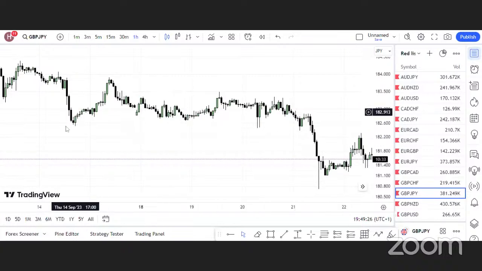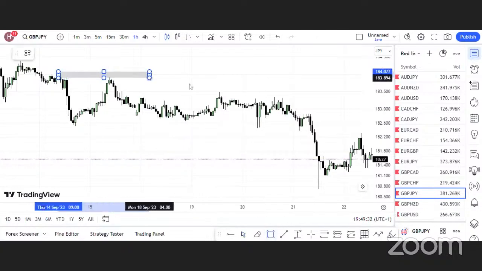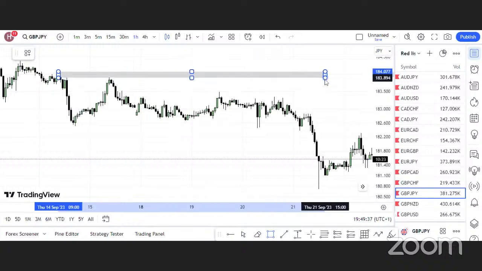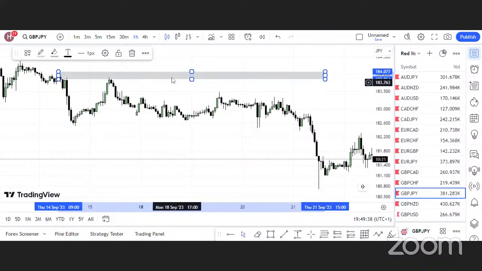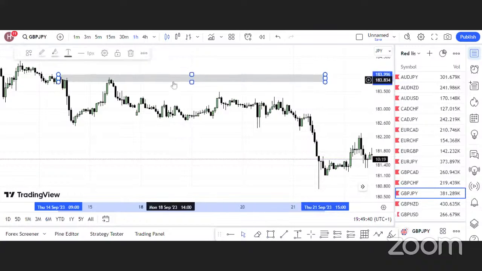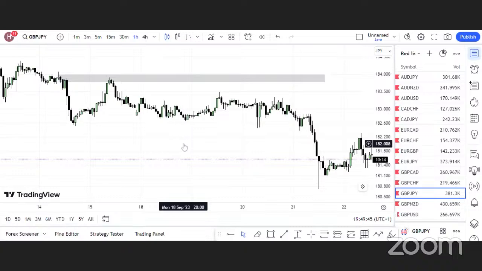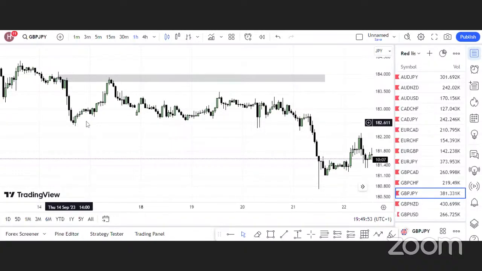So when you see this kind of thing, what you want to do is draw a box on such areas. Remember, the one you draw at the top is your resistance, while the one you draw below is your support, because the one at the top is pushing the market to the downside. Resistance is pushing the market to the downside. The one that will be pushing the market to the top side is your support, and the support is always below.